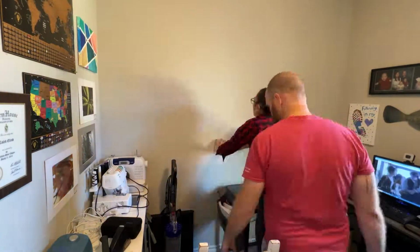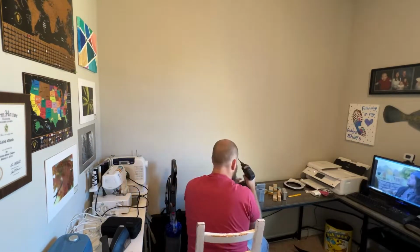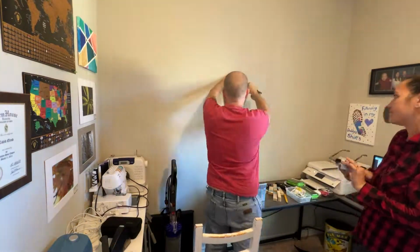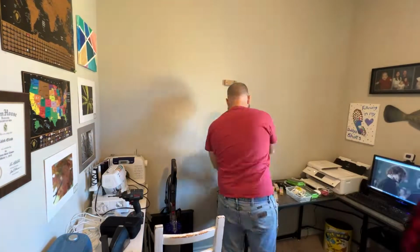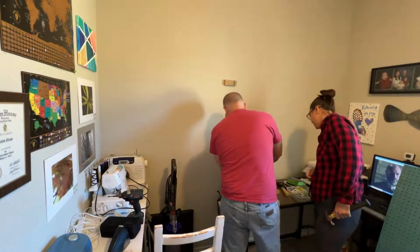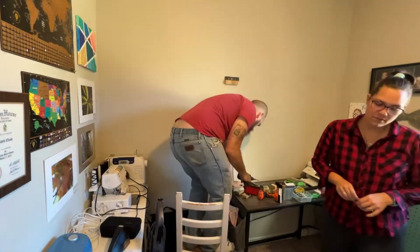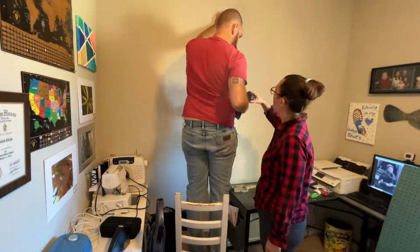I had done some research and had gotten on Pinterest to see what I could do to use this space. And I decided on a pegboard. So me and Autumn drove to Lowe's in Kerrville and picked up some supplies to paint the pegboard, make this little white desk that is attached to the wall on the side, which you can see is holding my sewing machines and Crickets and supplies there. We attached that onto the wall, and then we figured out how we were going to put this pegboard on.